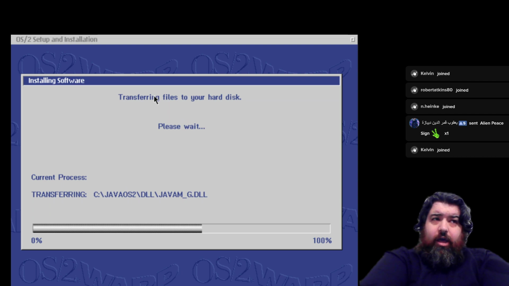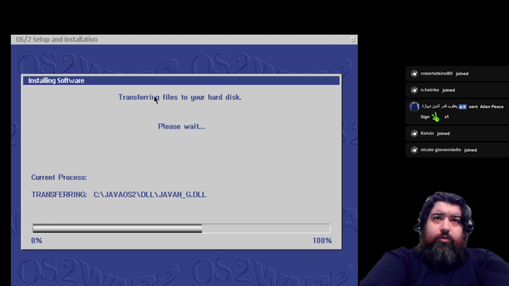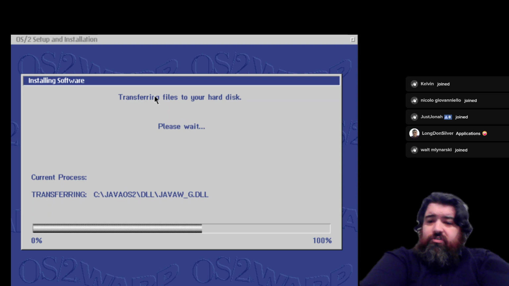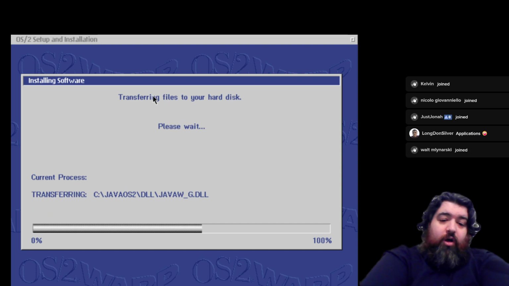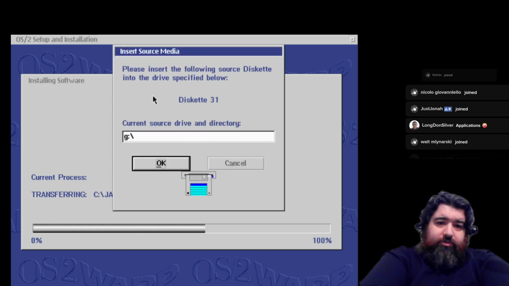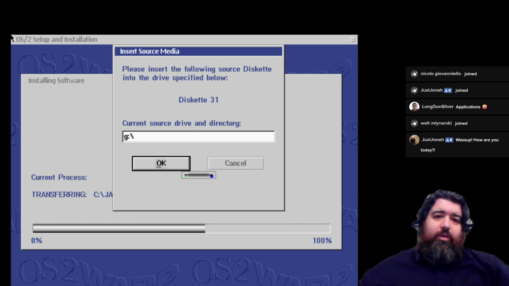So far today, I will have installed 40, 42, 43. Brain's gone numb. 93 discs in total. Assuming, of course, it doesn't need all 112. It's possible it might do. But yeah, this is just installing the applications. We've got Java OS 2. We're on disk 31.